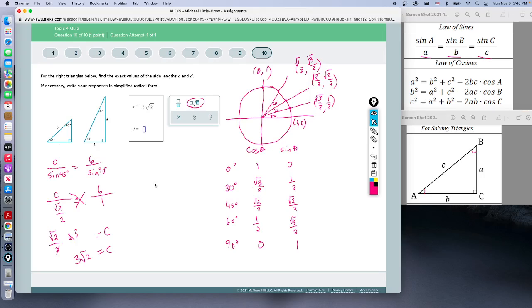Okay, and then to do the second one, now that we've got it all set up, we won't have to go through this each time, but do take a picture of this, write it down. We're going to use this again and again because we're going to use law of sines, but we're going to use it just for the special angles.